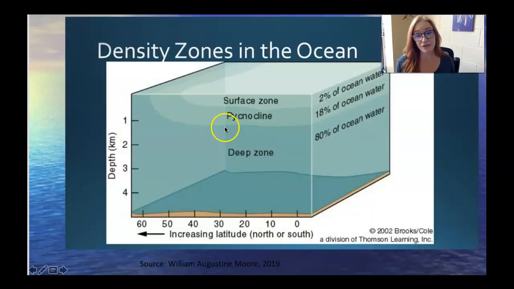And this is what this looks like if we graph it and do it in 3D. So we have the surface zone, okay? So again, we have depth over here, and then we have latitude here, both north and south. So this little corner represents the equator. And as we go out from the equator, we get a little more deep zone features in the thermohalocline. And then we have that transitional pycnocline, and then we get the surface zone. Okay, and we get the most mixing and the least dense water at the surface right around the equator.